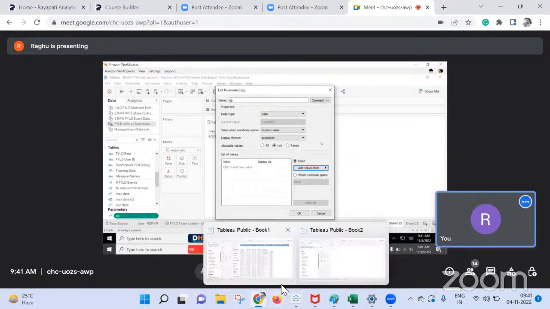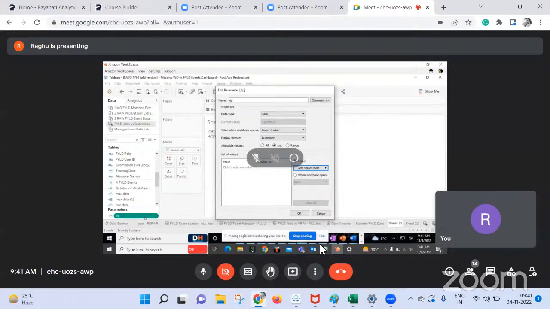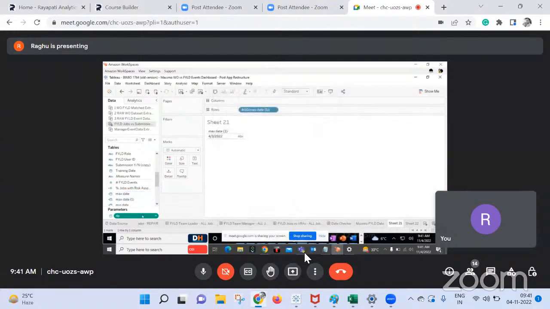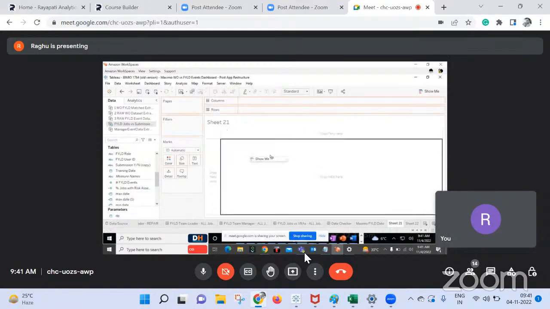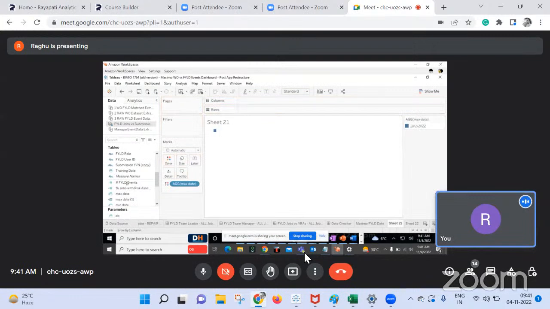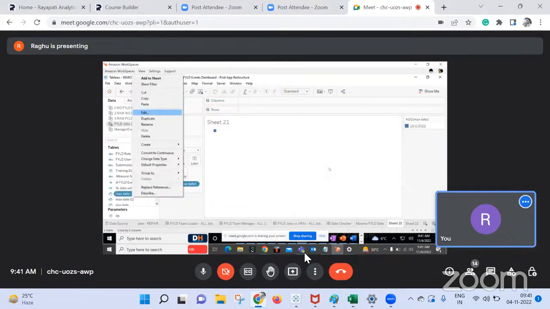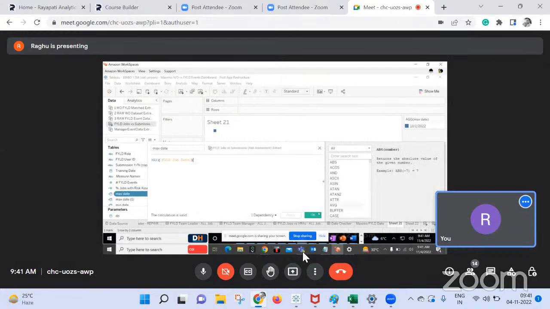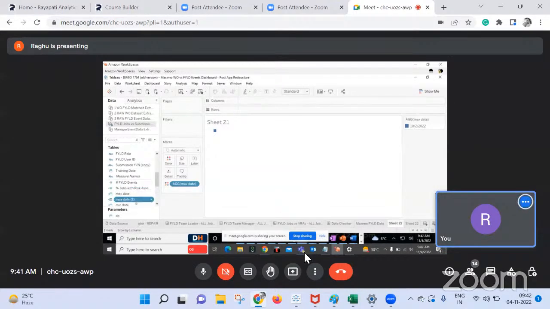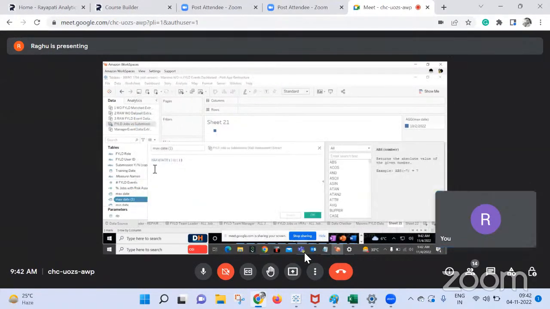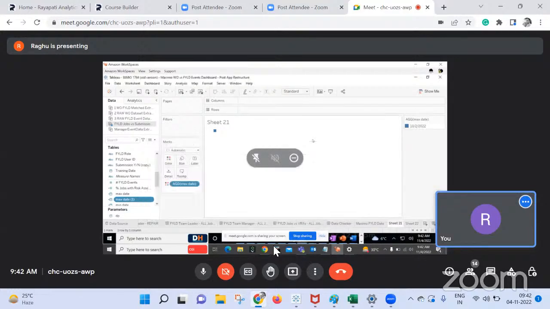Let me share my screen. Actually, when I'm creating the min and max date, it is taking the current value only. Max date also is showing the min date. Open that calculation. You just took the parameter, not an LOD. You need to create an LOD to get the min and max date. You want the min and max date of a database, right?